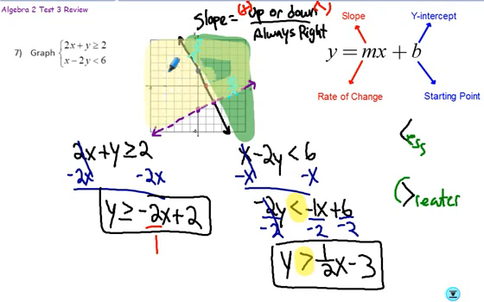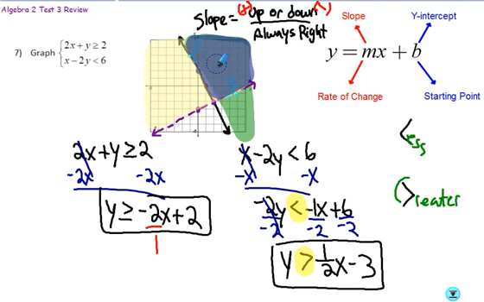And then what we're looking for is where the shading overlaps one another. So our solution set would be this area here where the shading overlaps, where it crosses over each other. So we would darken in that area right there. Obviously, I've got colors to do that. If you're doing that with pencil, maybe lightly shade here and lightly shade here, and then go back in a little bit darker over that area. But it should stand out in some way, the area where they cross over each other.